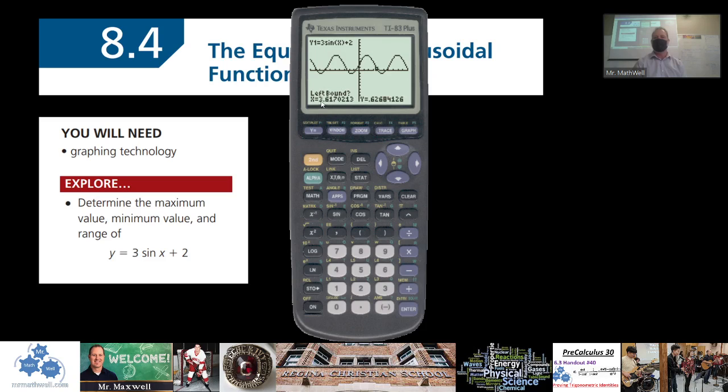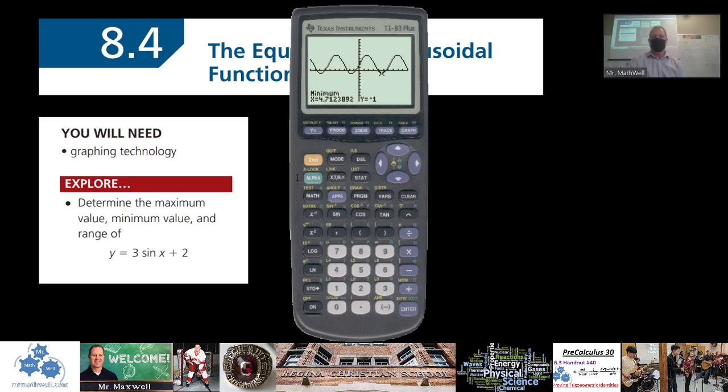This is the left boundary that I'm going to set for my calculator. I'm going to cursor over to the right boundary, anywhere over there. And then I'm going to hit guess and ask the calculator to guess the minimum, and sure enough, it is at -1. Okay? At -1. So that's one way using your calculator graphing technology to do that.